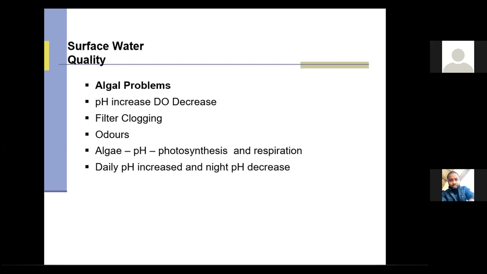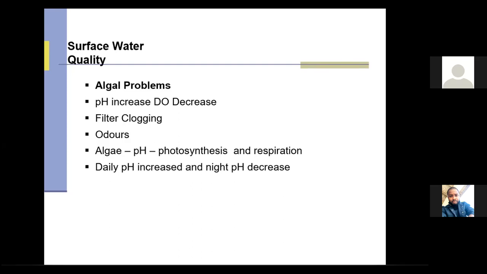if you have lots of plant life or algae in your water, during the day the pH increases a bit. So the pH is pretty good, right? And it creates oxygen. Any plant takes on CO2 and gives off oxygen, and it's fantastic. You put some oxygen into the water, the pH goes up. But at night, the pH decreases. It makes the water acid. It takes oxygen out of the water. It makes CO2. And CO2 is an acid.